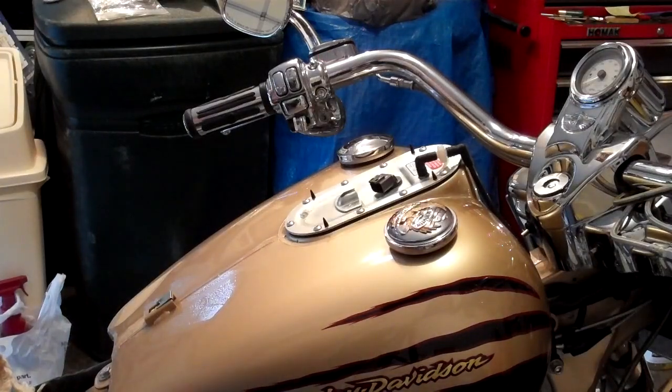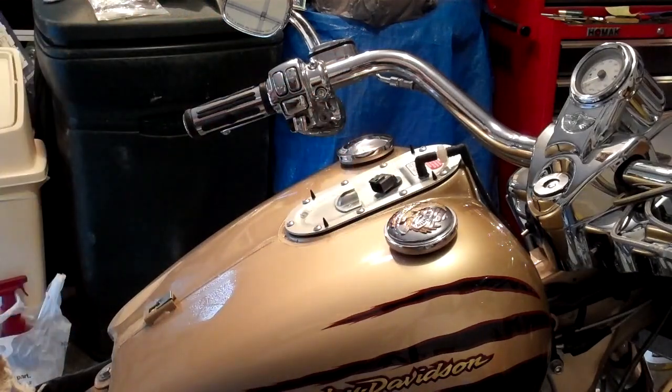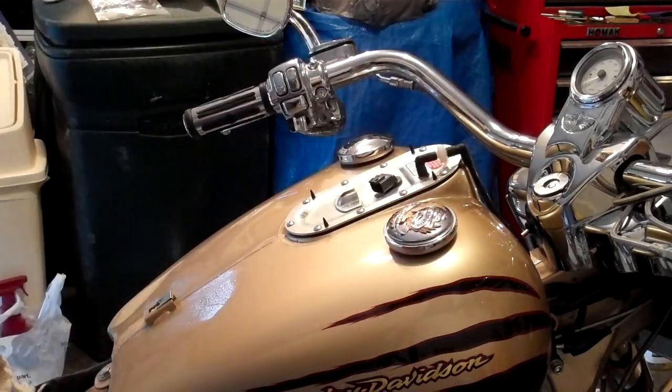Next thing we're going to do, we're going to reinstall the console. We're going to hook up the negative battery terminal. We're going to reinstall the 15 amp fuel pump fuse. We'll add gasoline back into the tank and we'll fire her back up.